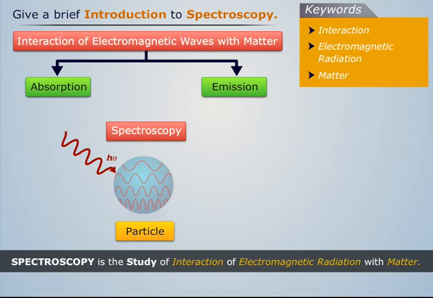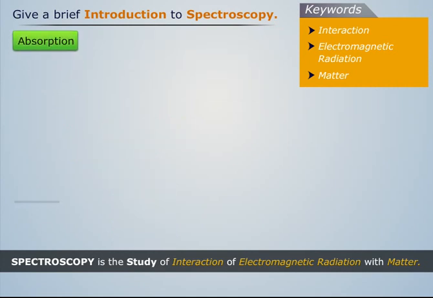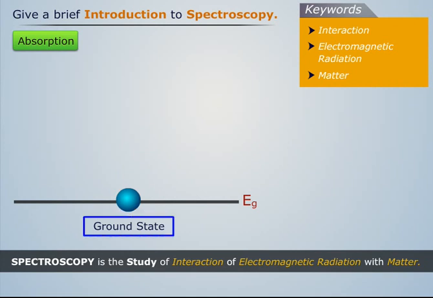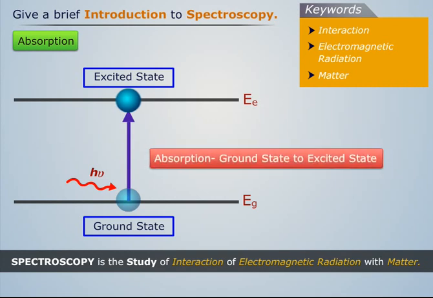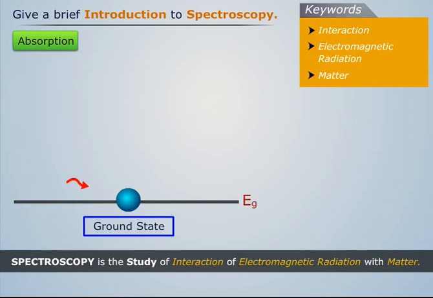Let's first discuss absorption. When the electrons present in atoms or molecules of the matter absorb energy from electromagnetic radiation falling on it, they jump from ground state to excited state. This phenomenon is called absorption.